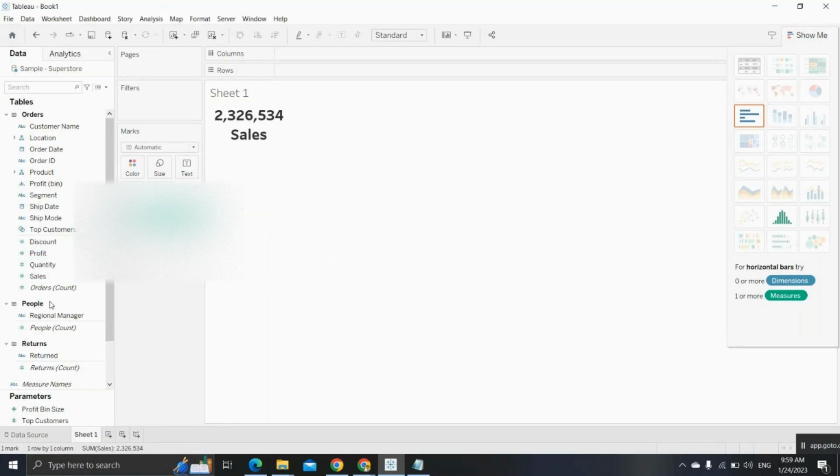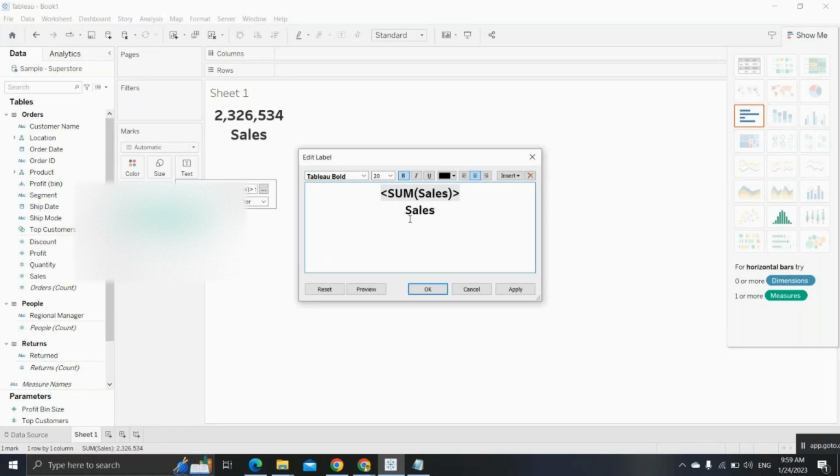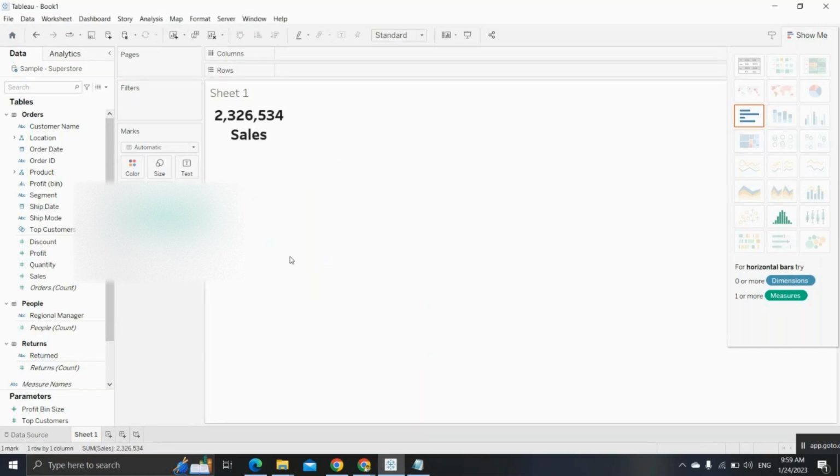When you drag the sales into the text label and double click on the text, we have the formatting option. Whatever format you want, for whichever field in the text, can be done from here. Font size you can change, and format: bold, italic, underline, and whichever color you want to represent, everything can be done from this option. Okay, apply. So now the sales KPI is done.